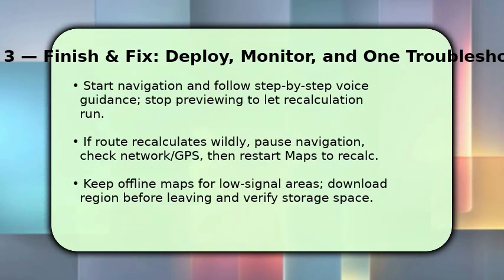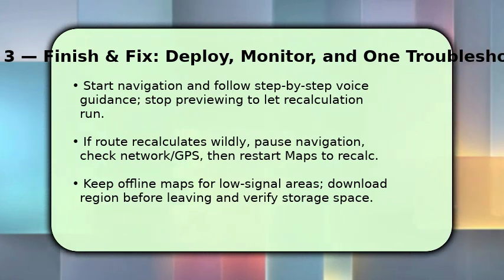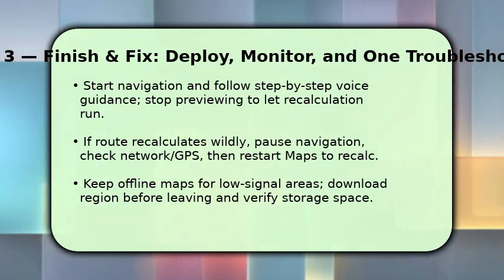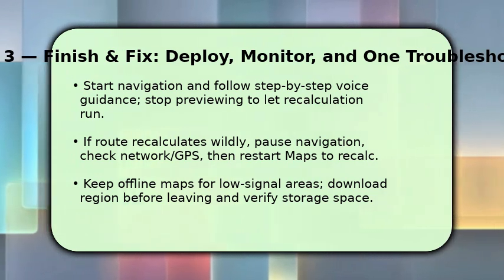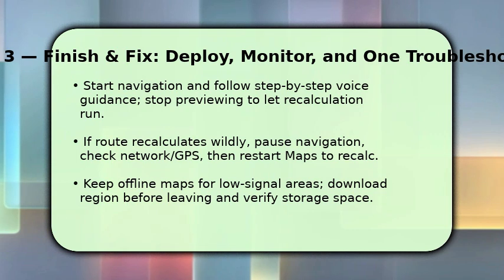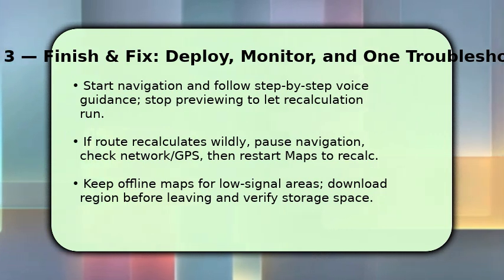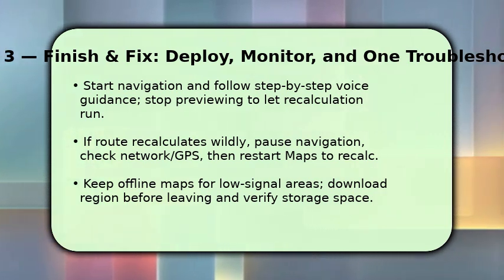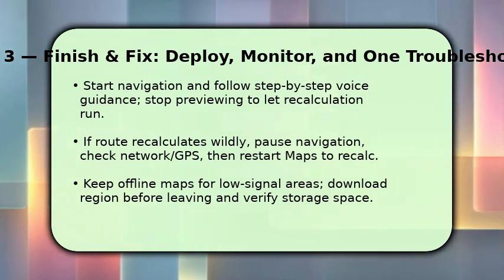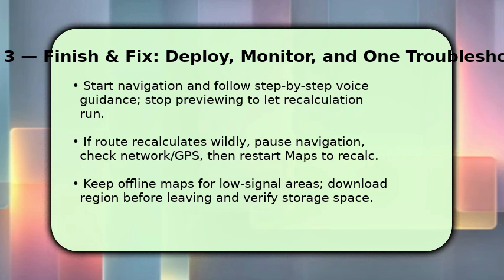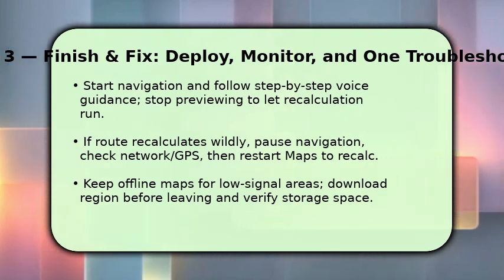Finish by starting turn-by-turn navigation and following the voice guidance. Once driving, minimize map fiddling so maps can recalculate smoothly. If maps reroutes unpredictably, pause navigation, confirm your network and GPS signal, then restart the app to force a fresh calculation. Also, download offline maps for areas with poor coverage and verify you have enough storage before departure.